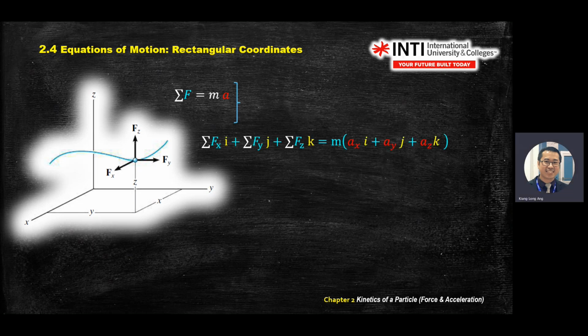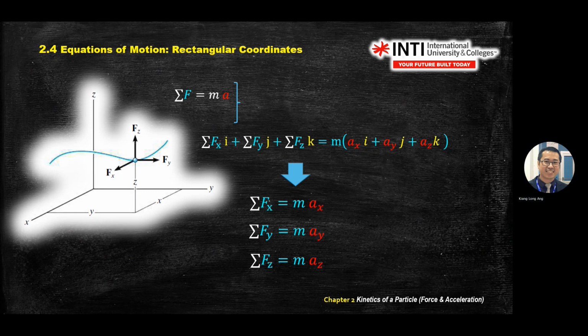This is a recap of what we learned. Your force on the left-hand side, you can break into i, j, k. Your kinematics parameters can also be broken into i, j, k. Then you compare side by side, x to x, y to y, z to z. You solve one direction at a time. Don't mix them. There's an equation for force in the x direction, same with y, same with z, like what you saw in the previous example before we go into the second.